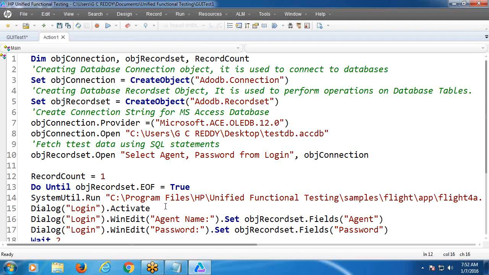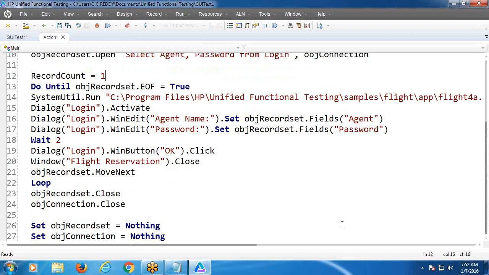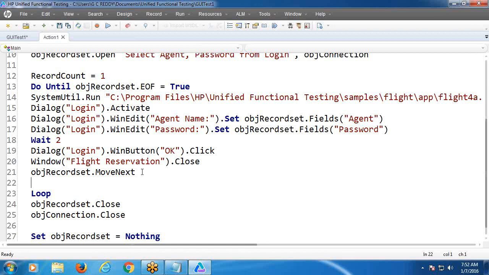Next, record count equal to 1. After move next, record count equal to record count plus 1.